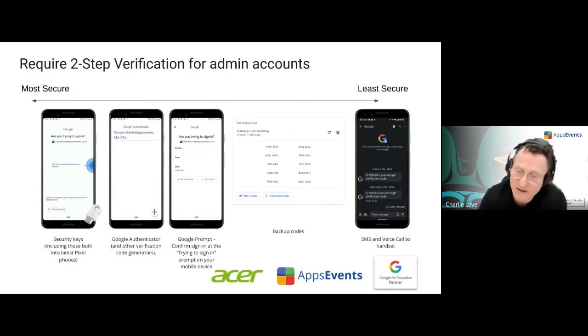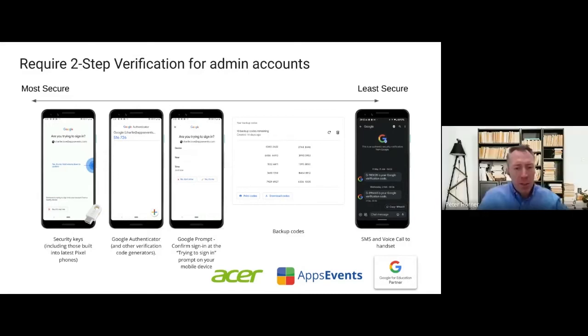And then you also have another setting there, which is you can just enforce security keys and go with keys only. So there are options there for admins to consider in terms of how secure you want this to be. And of course, you can deploy those options in the admin console by organizational unit and group. So you can have an admins group and say they are all enforced with security keys. So there are options there for you to consider as administrators.